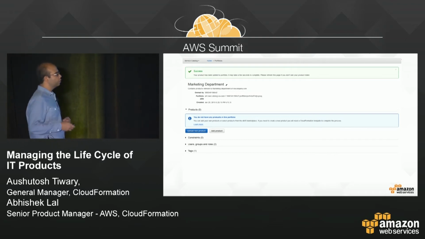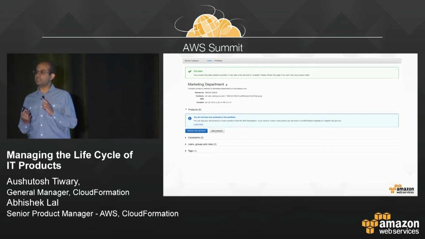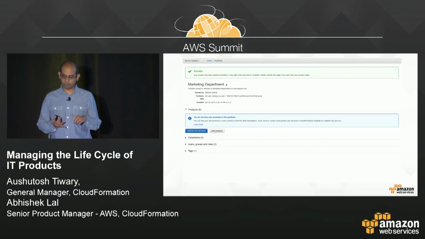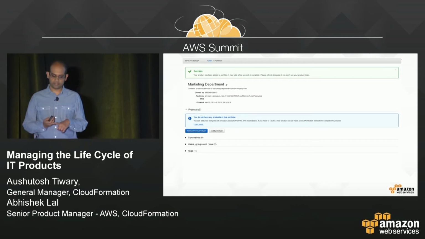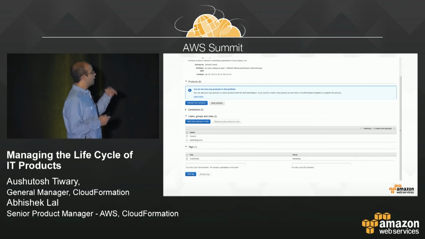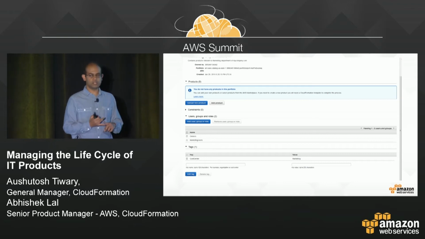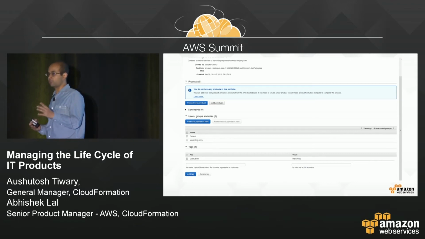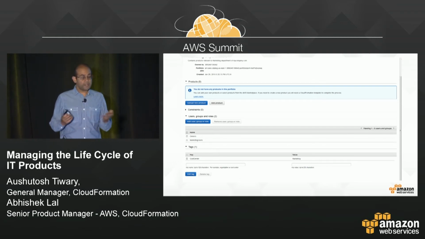Looking at the portfolio, I see a couple more sections here. My portfolio is my container for constraints. My portfolio is my user access point, as well as adding tags. So in the next few steps I have shown, I go through add users and groups and specify the right IAM users, IAM groups, or roles if you're using federated access for this product. And then I've added some tags.